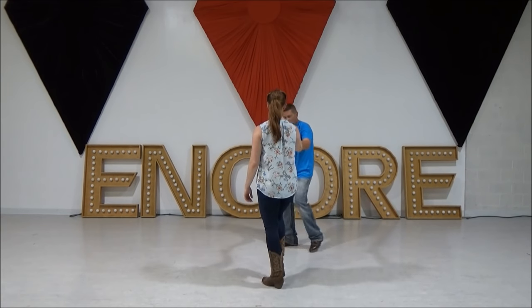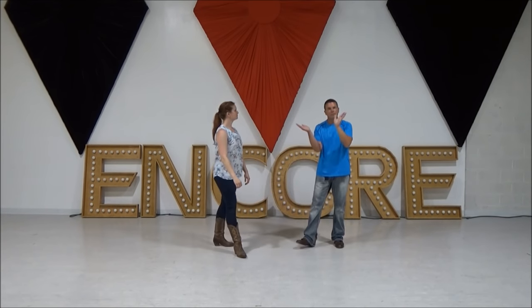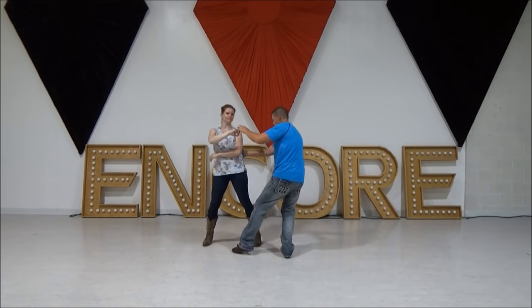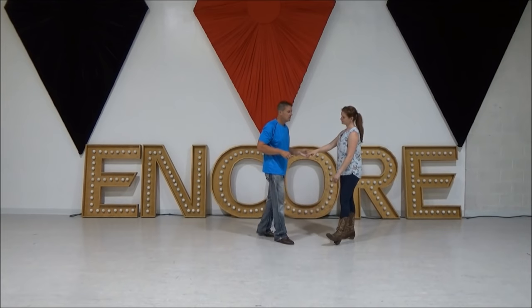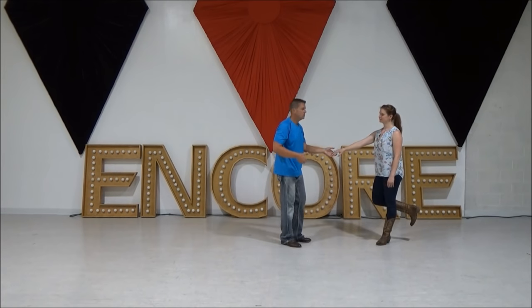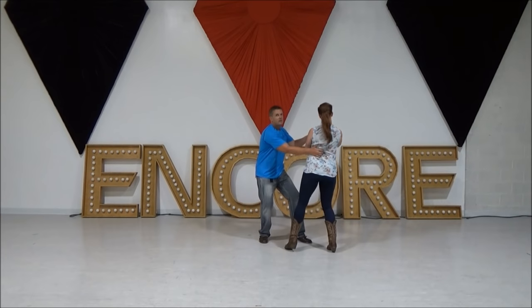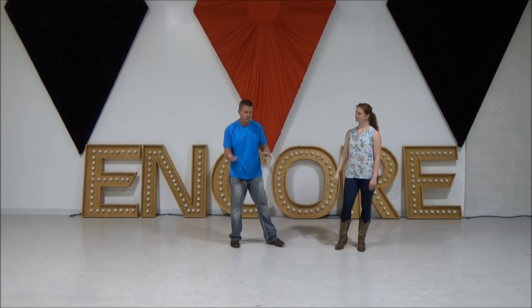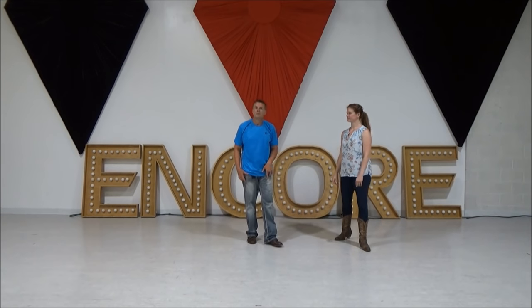We're just switching sides with different feet. So we go one, two, three and four, five and six, seven and eight — you can do more, you're just alternating feet, making her continually turn to her left. So one, two, three and four, five and six, seven and eight — as she's going one direction, I'm going the other way. To the front and back: one, two, three and four, five and six, seven and eight. You understand — I'm just making a V out of our bodies. To get out of it, you're just doing nine, ten — not nine and ten, because your feet would be wrong for both of you. Every time your left foot comes up it's on an even count — that's all it is.